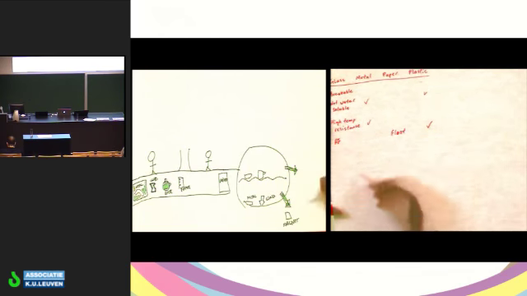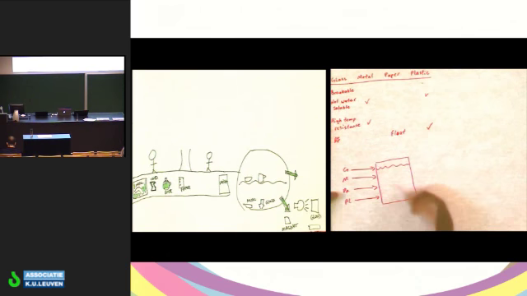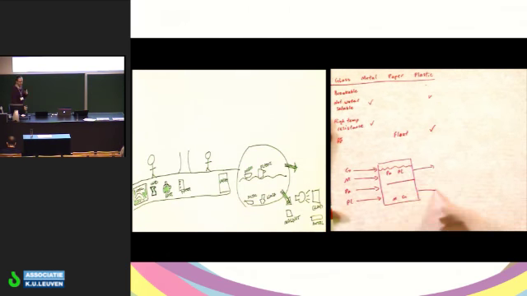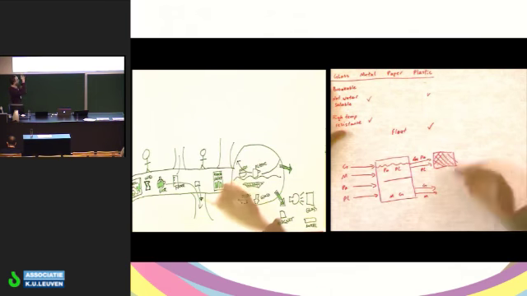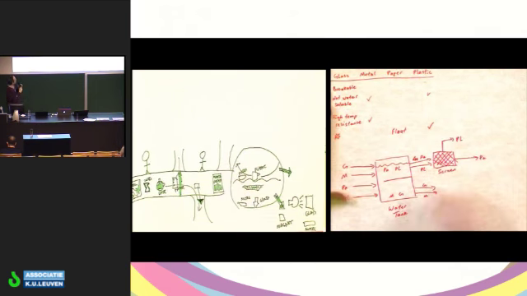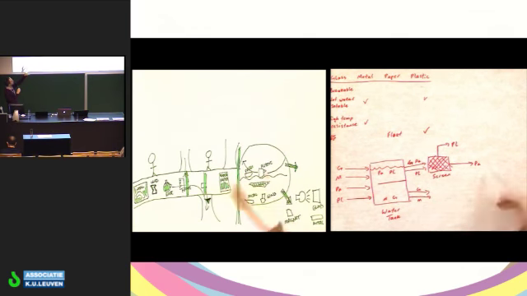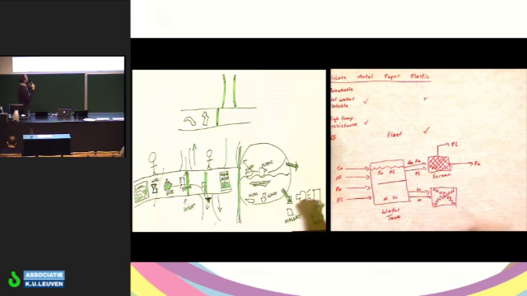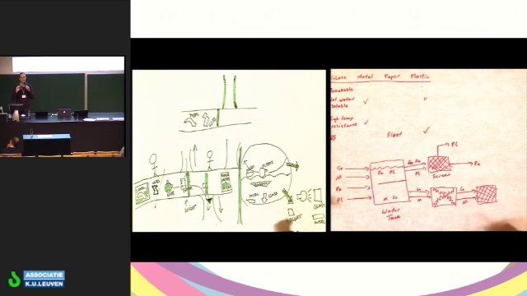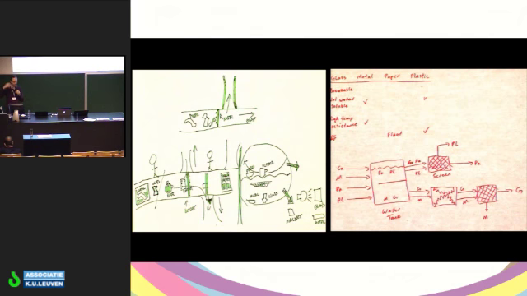So one thing that you should have noticed by now is that the expert barely drew anything, while the novice was building all kinds of people and things like that. So what he did first was to build a table of properties of materials, right? And then he went to design a system when he knew exactly the properties of paper and glass and metal and all of that. And then he knew that some of them had to float, some of them had to sink and all of that.